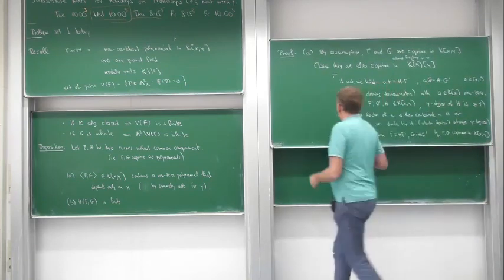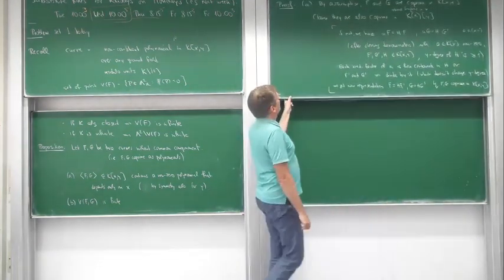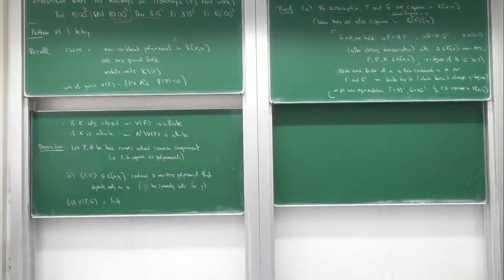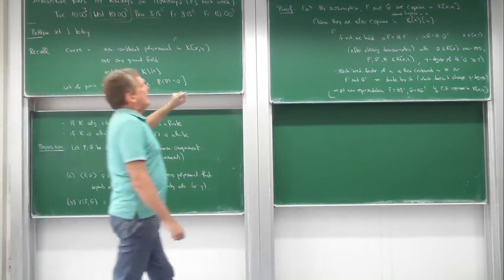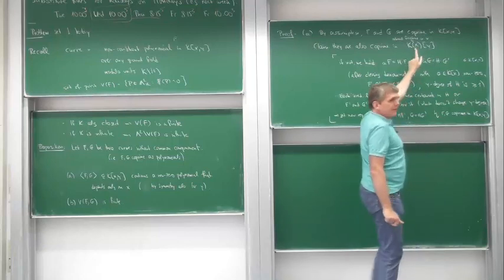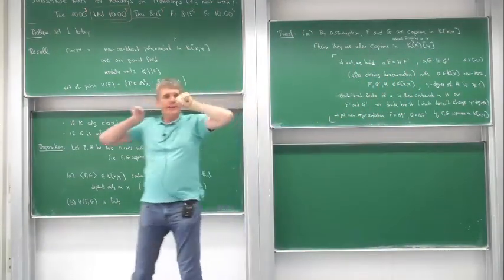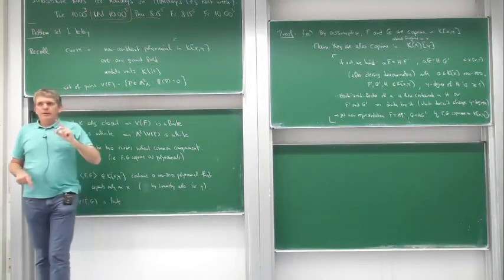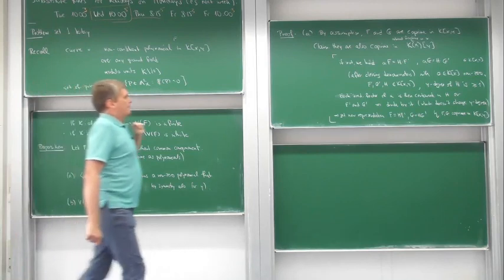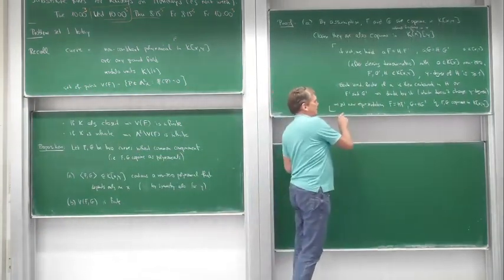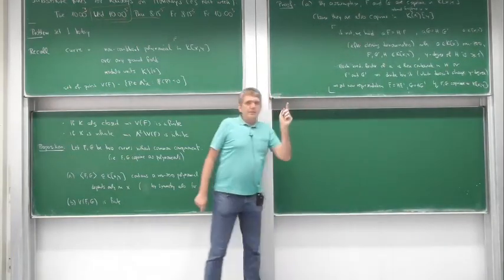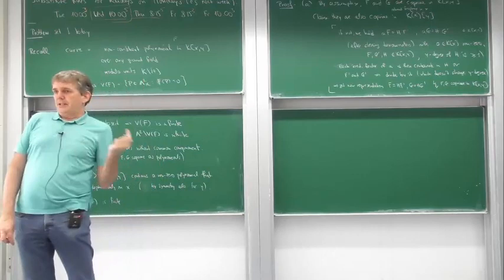So that's just an initial observation: when they are coprime in the polynomial ring, they are also coprime in this larger ring. So why am I doing that? The reason is that this is now a polynomial ring in one variable over a field, since k(x) is a field, and a polynomial ring over a field in one variable is a principal ideal domain. We know that from the algebraic structures class, and in such a principal ideal domain, we can represent the greatest common divisor as a combination of the other two.